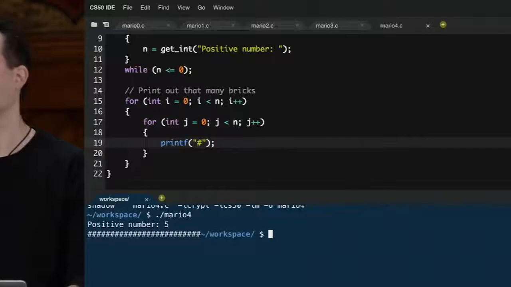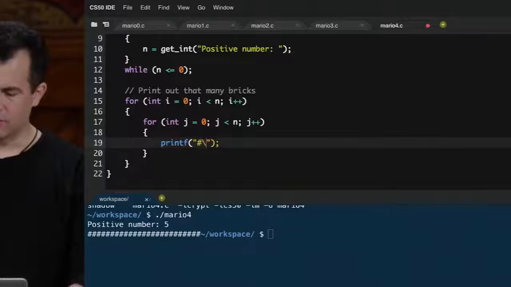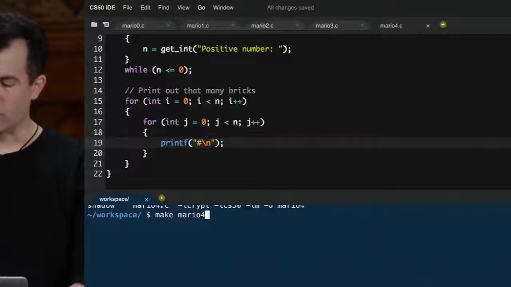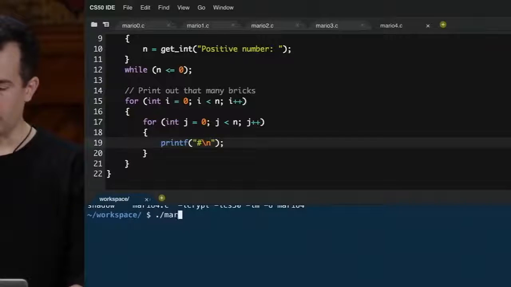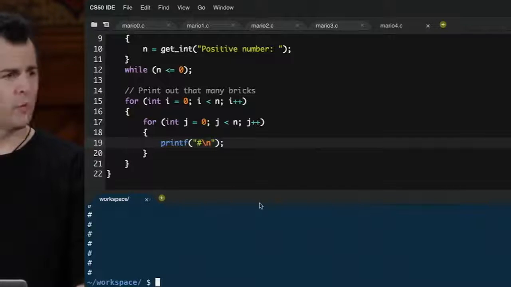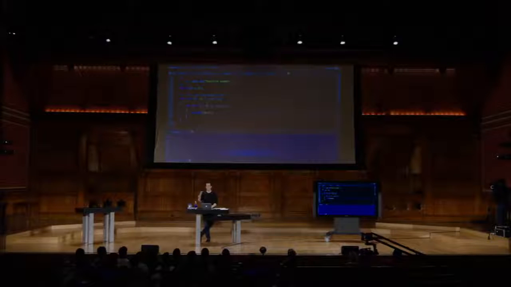I wanted a square. So what's obviously missing aesthetically? A new line, but I kind of thought that doesn't go here, right? Because if I do this, just real quick teaser, if I rerun Mario 4 after making that change, now I've just made the opposite problem. So what needs to change? Yeah, over here.